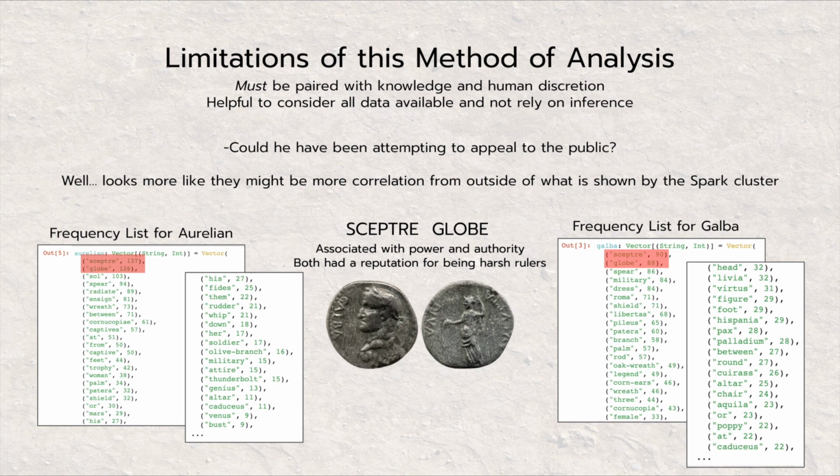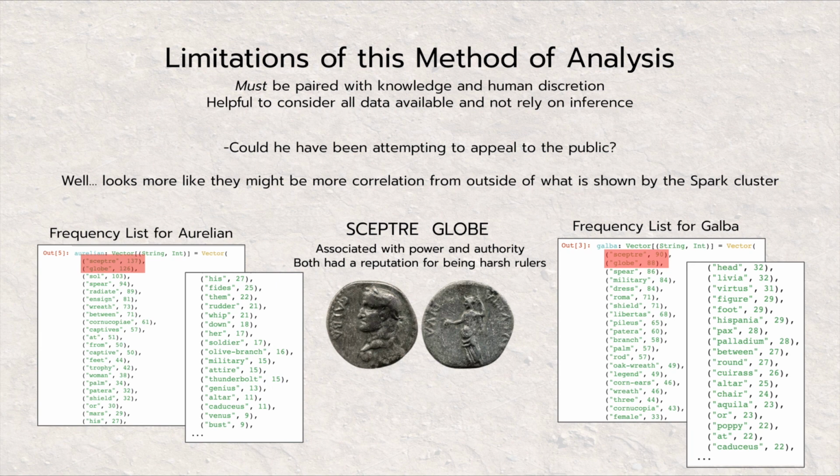But it would be irresponsible to ignore the fact that these two seem to actually be correlated outside of the cluster, which is part of the limitations of this method of analysis. And it's why I decided to end up expanding the clusters from 10-word clusters to 20-word clusters, just so you can be wary more so, and you can see that if the terms are all really correlated with one thing, then you might be able to draw more significant conclusions, which you'll see in my second result analysis.